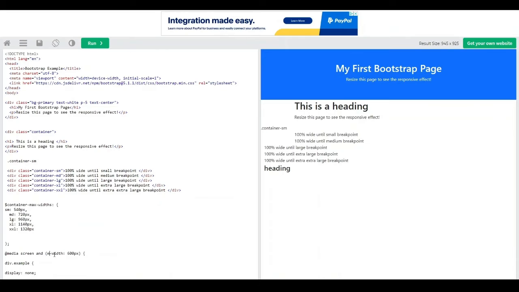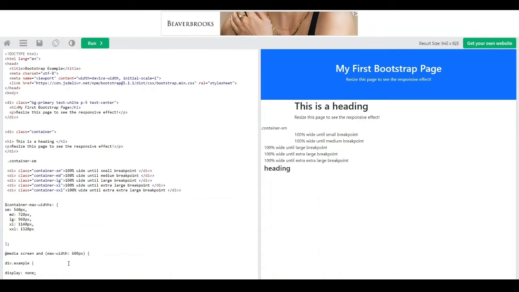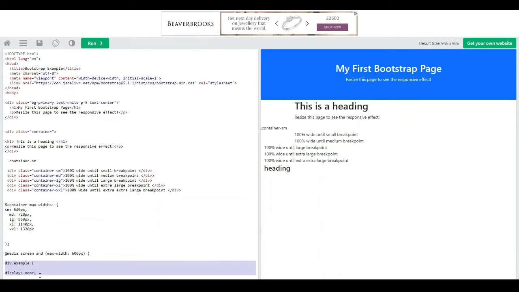And you can do the same thing with max-width. Max-width is exactly the same as min-width, except the inverse of it. So instead of 600 pixels or more, once the viewport reaches 600 pixels or less, then it will follow these rules. You need to figure out whether you want these rules applied when something is bigger than the screen width or whenever it's smaller than the screen width. So you can use media queries to change the font size, and you can use them to hide elements as well. That's a really common use.